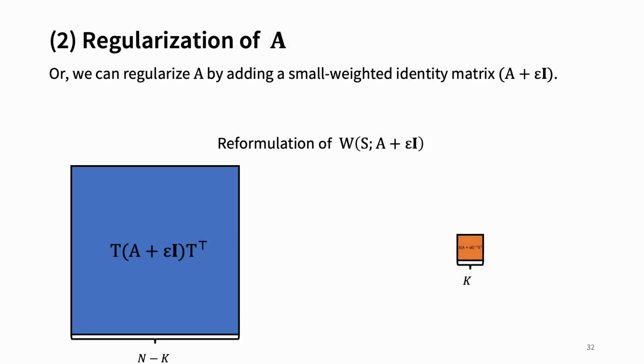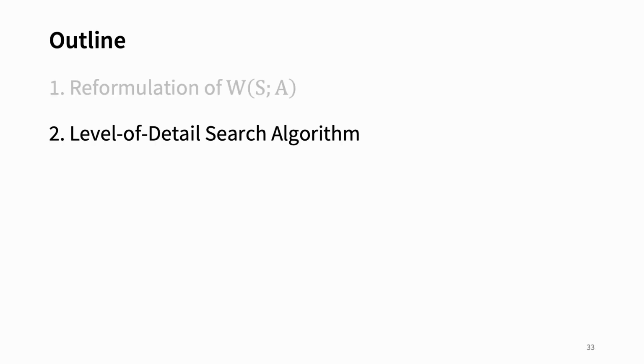Instead of the shaping up technique, we regularize the Bilaplacian matrix A by adding a small weighted identity matrix, approximating the solution while achieving numerical stability. We choose this method for the experiment.